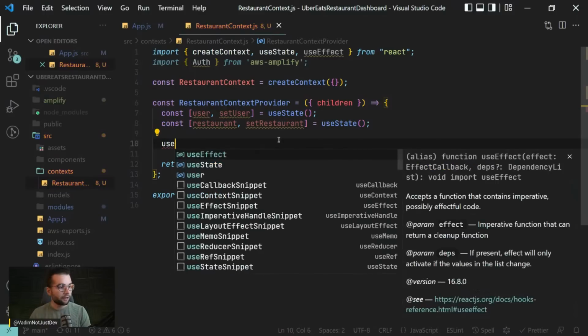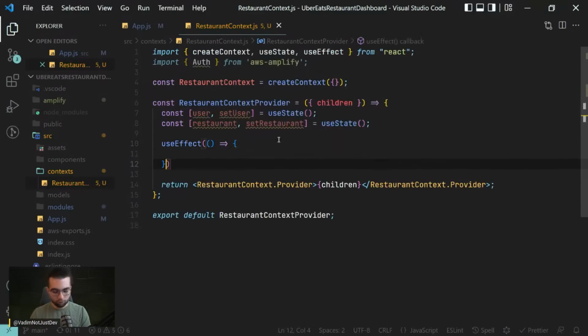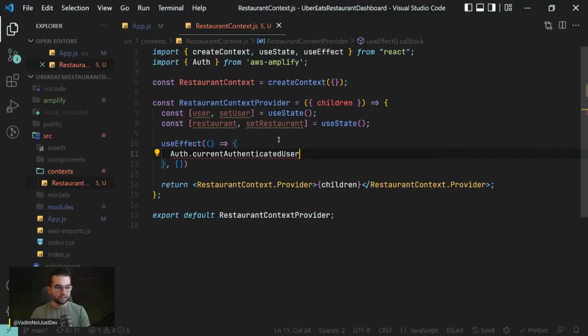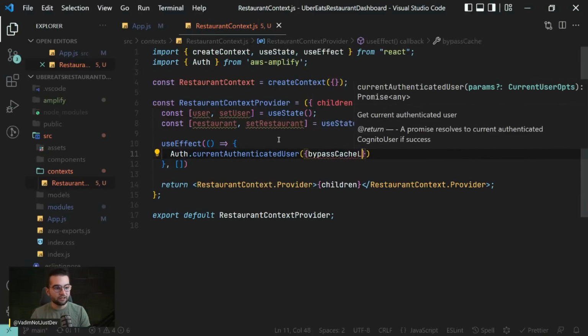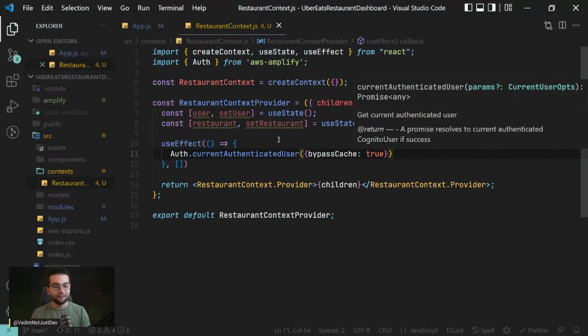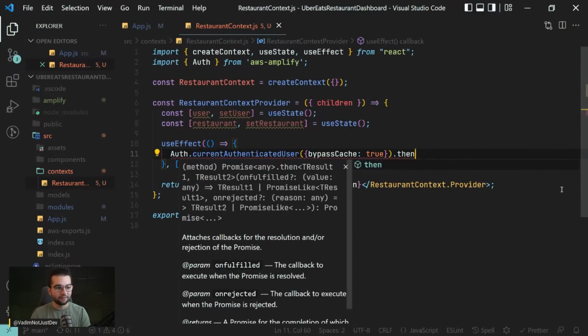Let's define the useEffect that is going to be called when the component mounts, basically at the beginning of our application. And here, what we want to do is Auth.currentAuthenticatedUser, and we can also say bypassCache to actually try to take it from the server, not from the cache. And after that is done, we can simply set that user in our state.